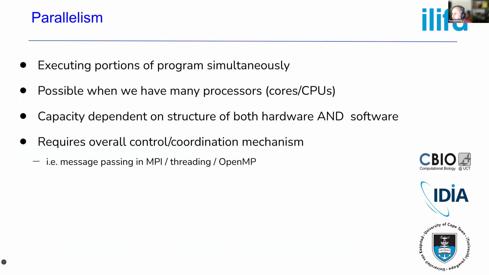So compared to the serial or sequential process, parallelism is more complicated. It requires multiple portions of a program to run simultaneously. This has several requirements. First, we need to have several resources available simultaneously. So this is where we may have several CPU cores.